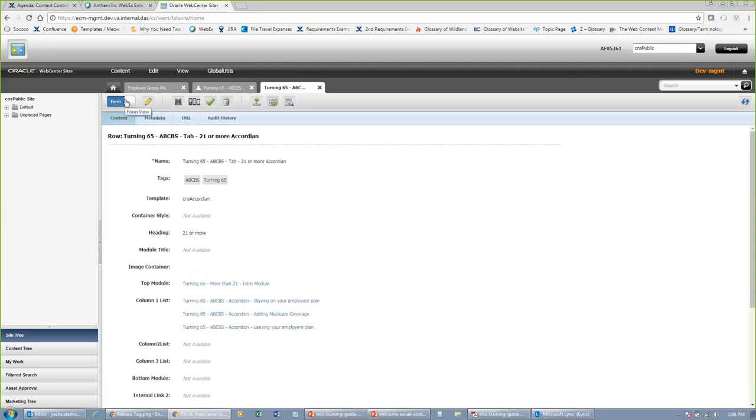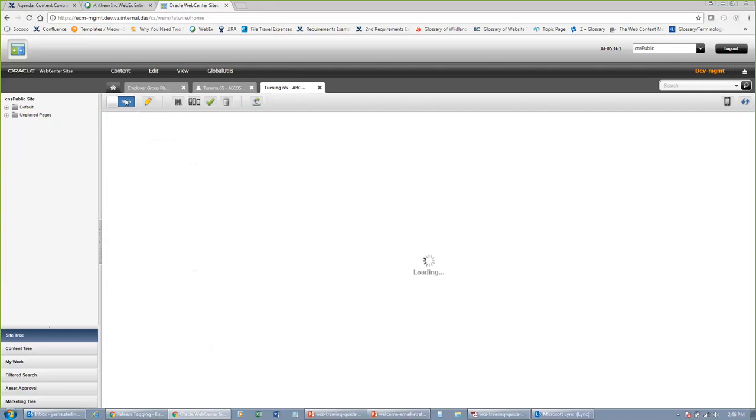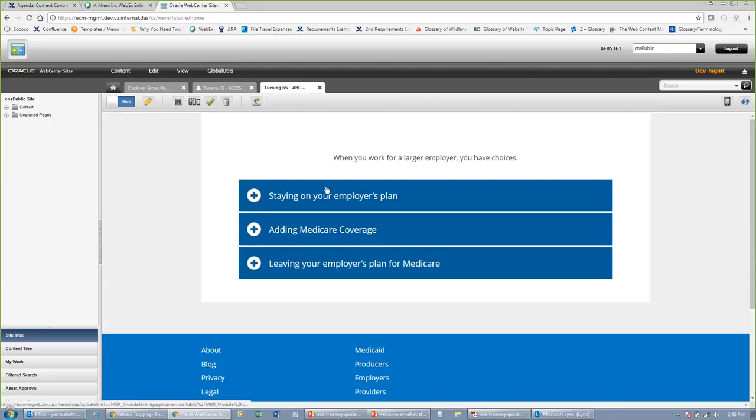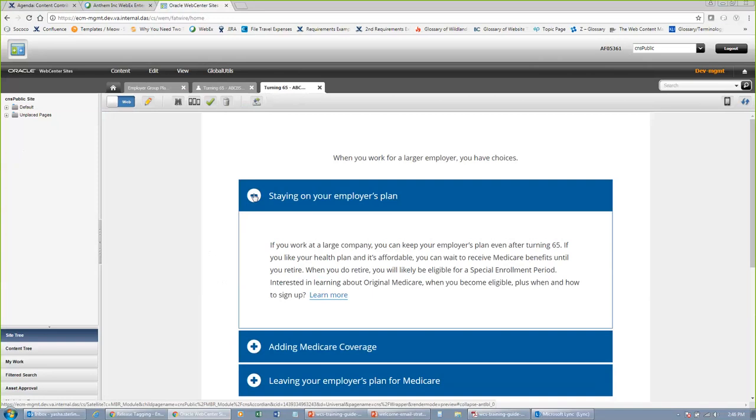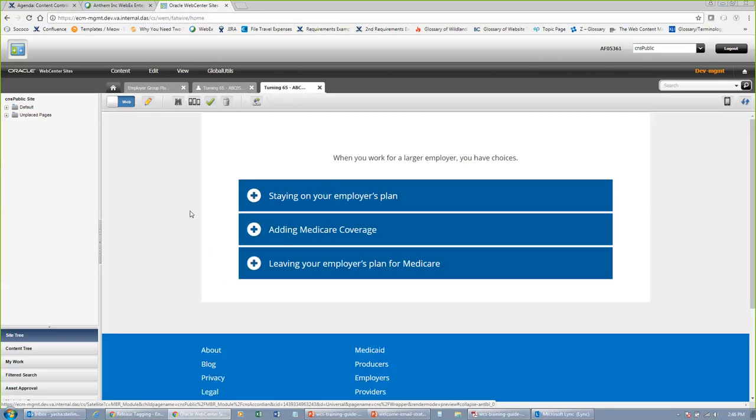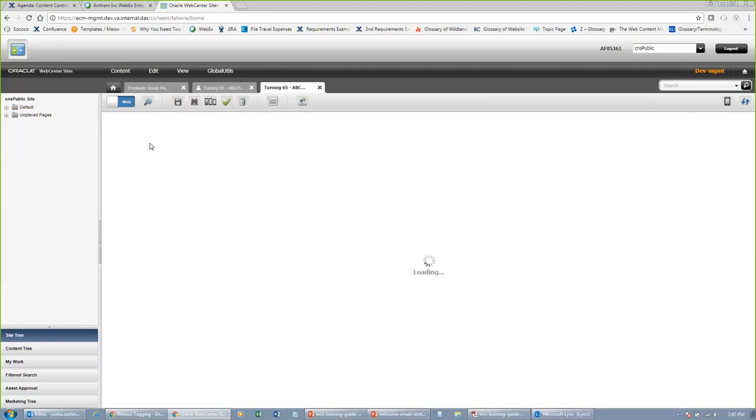But what I wanted to show you guys was the web view, because I think it's hit or miss. Some people tend not to use it because that's an extra step to click on that and wait. So this is what it looks like live. You have three drop downs, like an accordion style, so you can click on one and it drops down. If it's editable, you click on this little pencil, and it's going to tell you if it's editable. So give it a second.